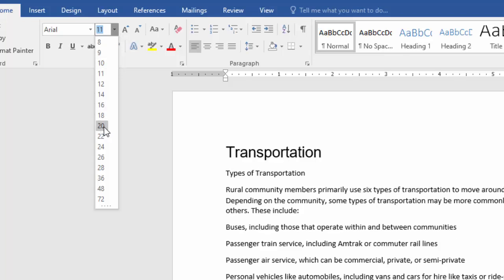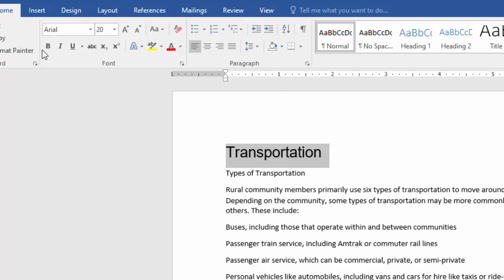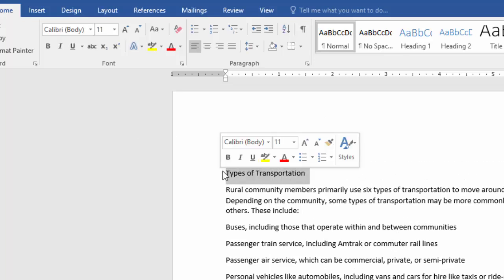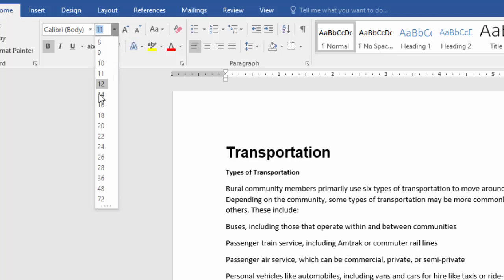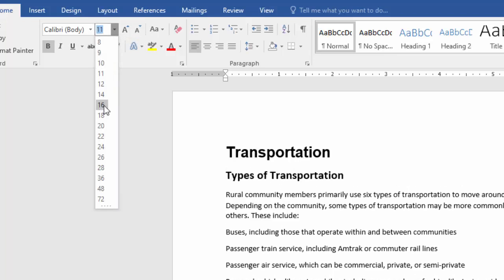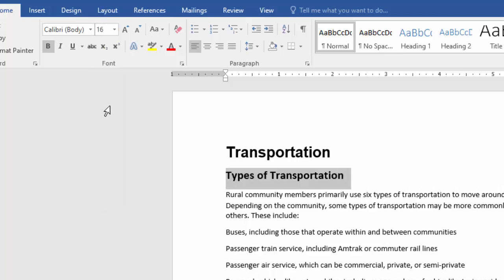I think 20 is good, and I want it bold. Then any subheading, I can just use bold, and the size might be, let me try out 16. I think 16 is okay.